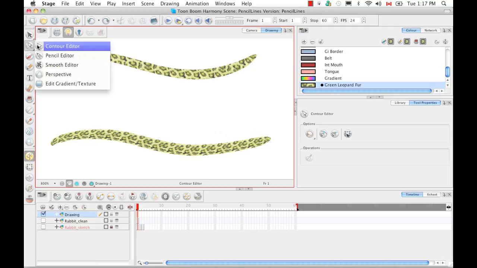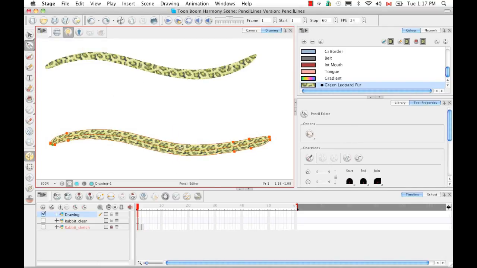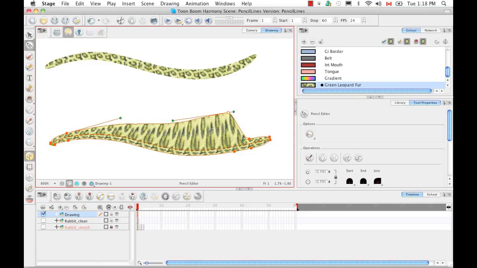However, if we then use the pencil editor on the pencil line, we can see a vector contour outline, and then we try to perform a similar action, we can see that this texture fill actually stretches, because once again, it's really trying to conform to this outer vector contour. It's not an envelope or a mask hiding a textured rectangle underneath its vector contour.